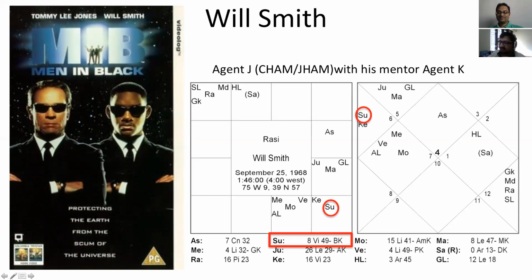And the thing is that you can see how he's a man in black. So black is again associated with Rahu, and black can also be associated with Saturn. And Saturn's dispositor is again conjunct Uttara Phalguni. So that is Will Smith. And look at Will Smith himself, like Will, it's like against Sun, that's another thing. And he actually became a star by becoming the Fresh Prince of Bel-Air. That was his TV series. So he was a fresh prince, again, fresh fruit symbology. That's something you can see.